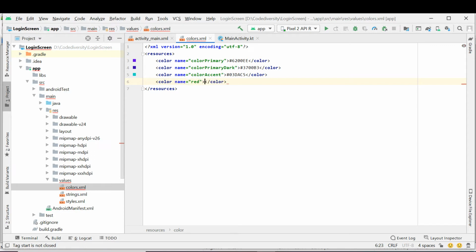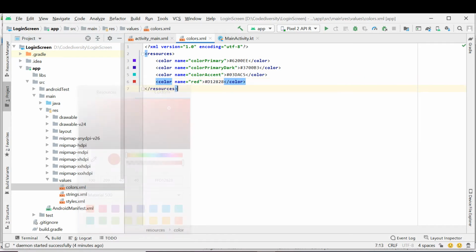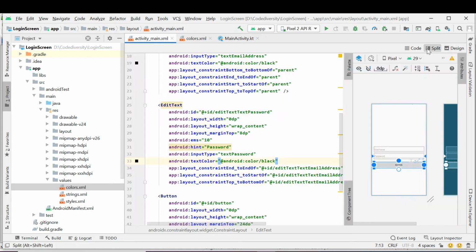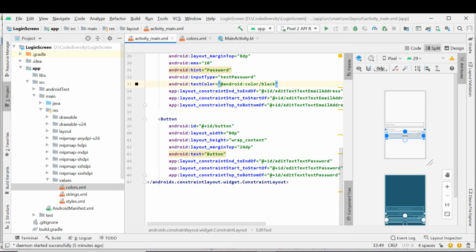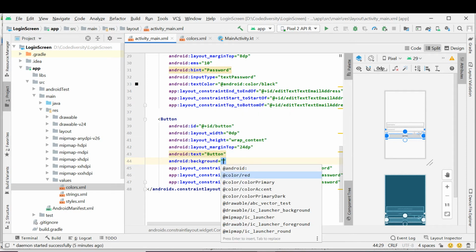Like if I don't know the hash value, I prefer to do it like this. Then I will set its background color, as I have told you. We can do it from here also, as red color.